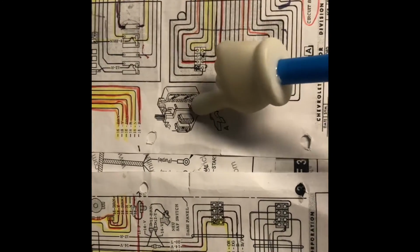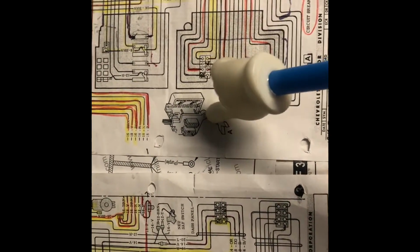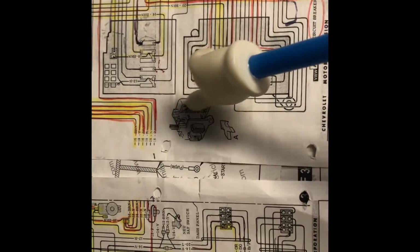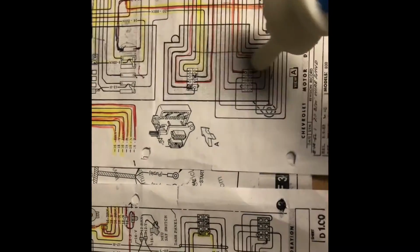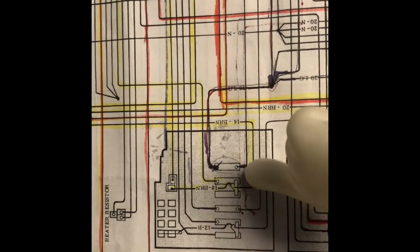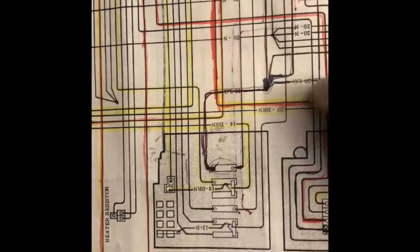But here we go. So the fuse box here, you have the part that connects into the engine bay, and then this part is underneath the dash in the interior. And then this part here is showing you the back of each. We're going to focus on this one. This one here is going to show you the fuses and what the back of the fuse looks like, and then where it traces to.